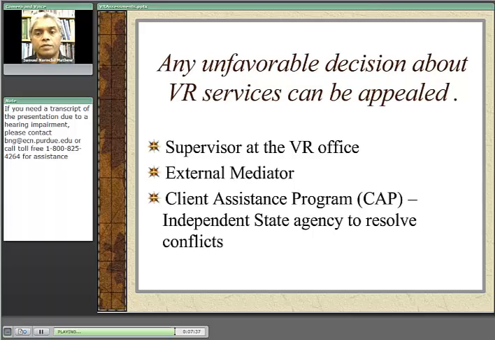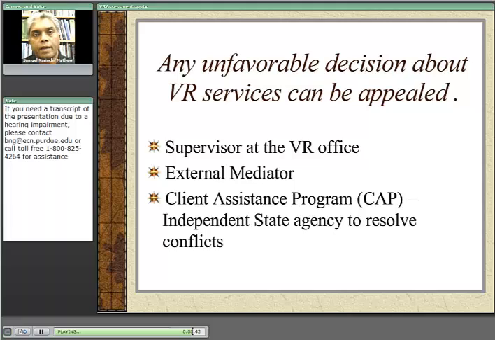If the customer feels that the VR decisions about services are not appropriate or justified, the decisions can be appealed at three levels. First is the office supervisor level. The supervisor meets with the customer to review the IPE and determine if any facts were not taken into account. If the IPE is not yet prepared and the assessment is done previous to that, at that time also the customer can appeal to the VR supervisor. If the supervisor's decision is not acceptable, the customer can appeal and the VR office will provide or facilitate an independent mediator. If that mediator's decision, after hearing the customer and the VR case, is not acceptable, the customer is free to contact the Client Assistance Program, an independent state agency authorized to hear VR customer grievances.